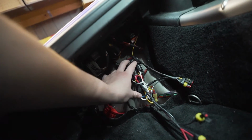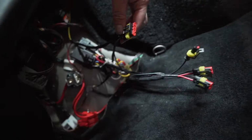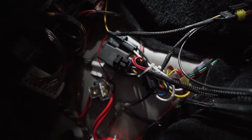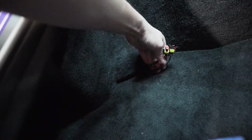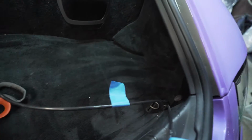And this right here, this trunk, is literally the only thing that we have. And look at all these plug connectors, which is super nice. Everything else is tucked back here behind the carpet and wound up pretty nicely. So I'm very happy with that. So with the carpeting back in, that little notch, this is all that's exposed. See that? Super clean. Very excited. Now I just need to build this whole template out.